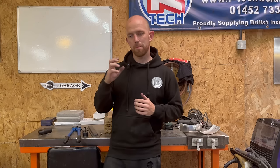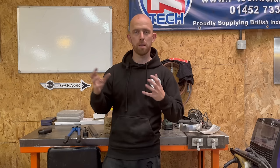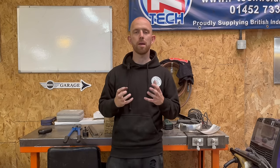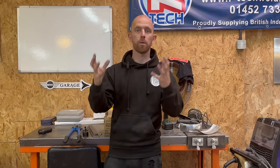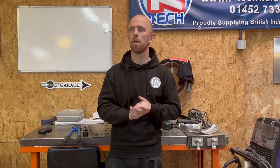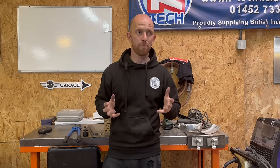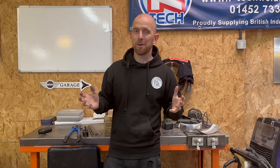I'd recently been working on a job where I needed to shrink an area but couldn't take the panel off — it was all welded in the car. I basically did resolve it but it was very awkward. I thought there must be an easier way to have a tool you can use on the car, not fixed on the floor or in a vice like other shrinkers. I found this idea, looked it up, and it's around £500 to £800 or even more for the commercial equivalent — there's no way I can afford anything like that.